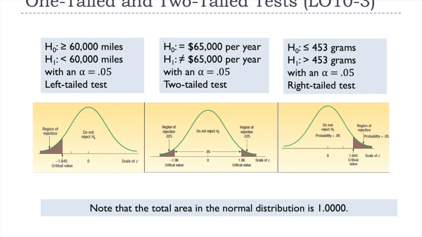If we're saying that the null hypothesis is greater than and the alternative is less than, then we would have a left-sided one-tailed test. And again, the significance here would be 0.05. And so that's all on the left. If instead the region of rejection is a greater than, see how the alternative here on this third one is greater than 453, then it's a right-sided one-tailed test, okay?